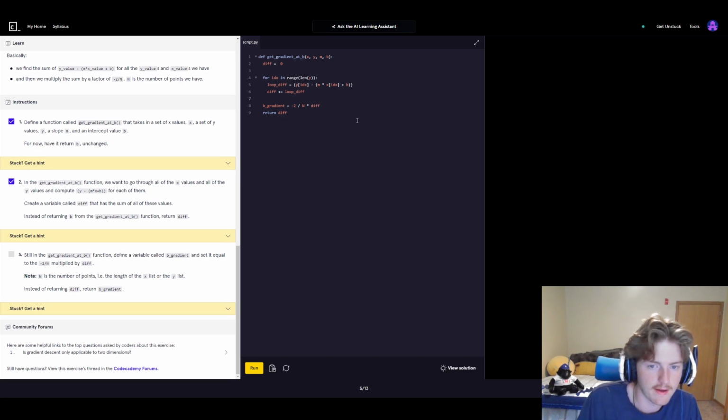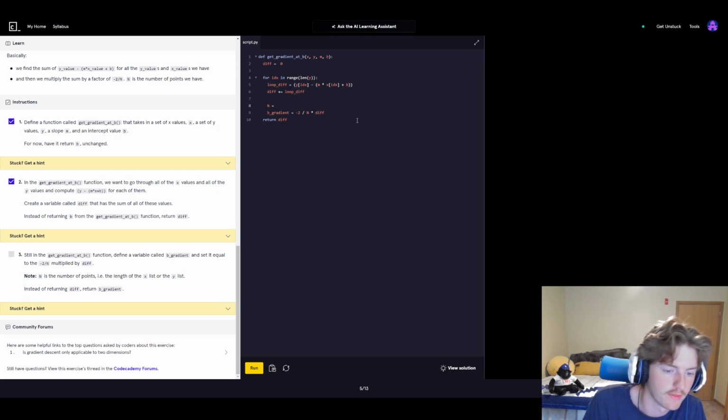So before that, we're going to also define a new variable called n, and this should be inside the loop. N should be equal to the length of the x value list or the y value list.